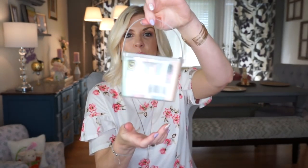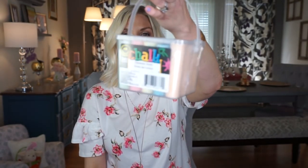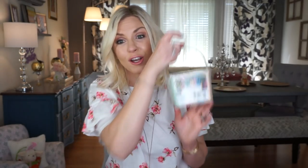The last thing I picked up for my daughter's Easter basket is just this little bucket of chalk — she loves drawing on the sidewalk outside. There are 20 pieces in here. Sure, it's powdery, but I feel like all chalk is powdery. I don't think this is any worse than a name brand one. They also have a Crayola one at Dollar Tree right now that comes with just two pieces and a holder, but my daughter could care less about getting her hands chalky. So I figure 20 pieces is better than two.